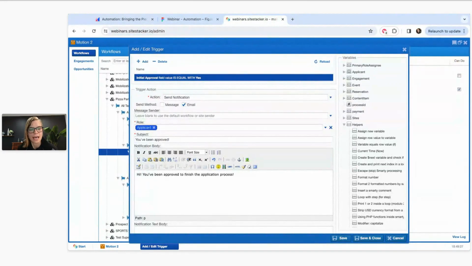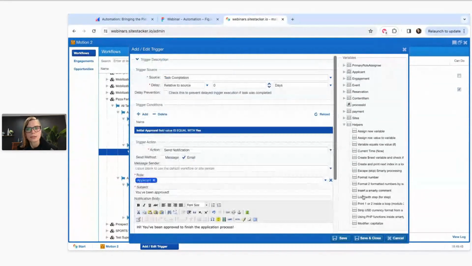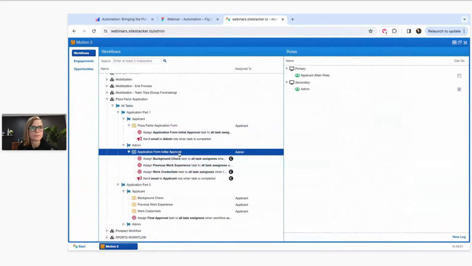They can have a task list there, maybe a resource library, depending on what you set up for them. And that's where they're going to complete the rest of the tasks in the flow. So I'm just going to call this set up your dashboard. And we'll pretend that this is a pre-login token link. So this is going to be sent on approval.